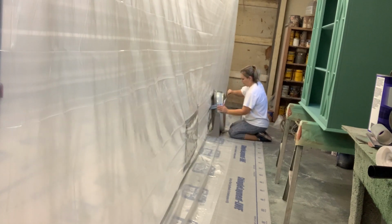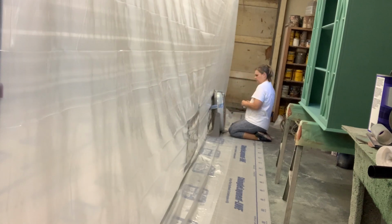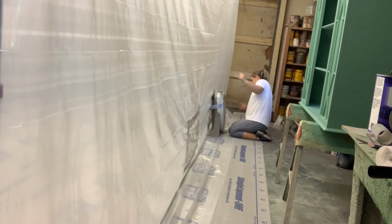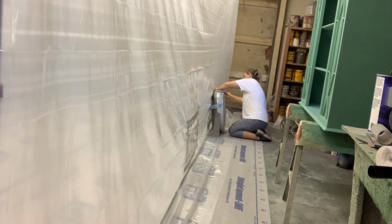Okay, so I'm going to put the back of my box fan against the filter, so it's going to be pulling air out of the booth and out into the room. So back of the fan against the filter. I've just taped it in place so that it stays put whenever I turn it on.